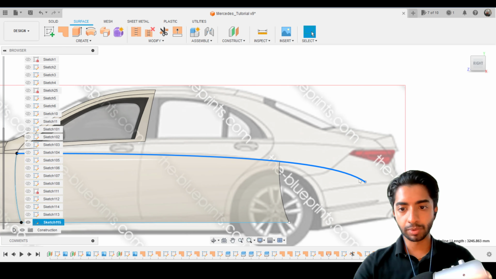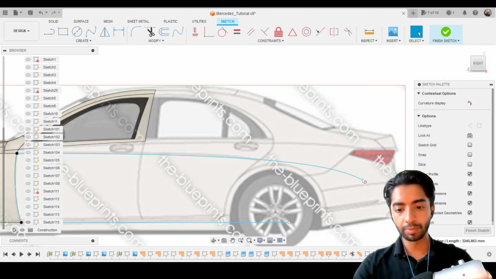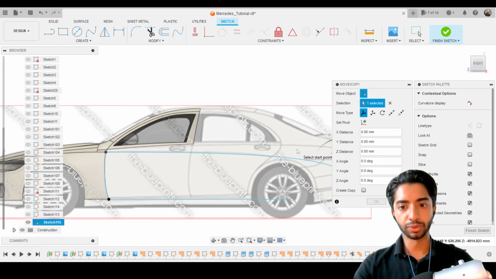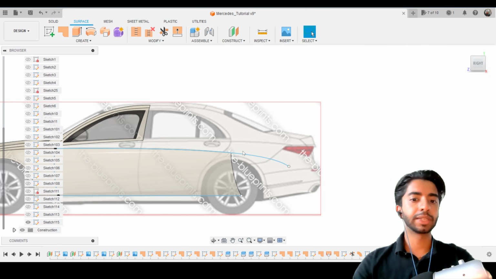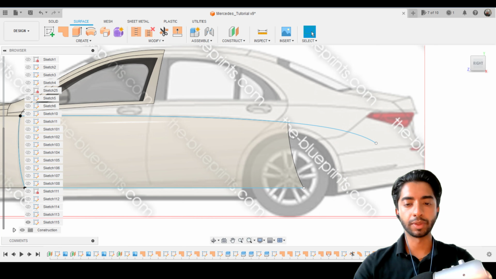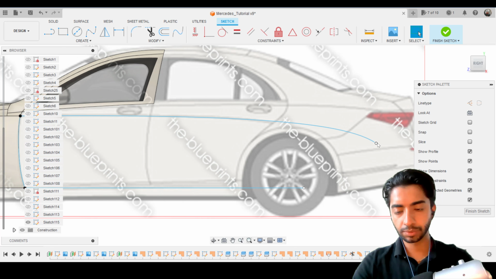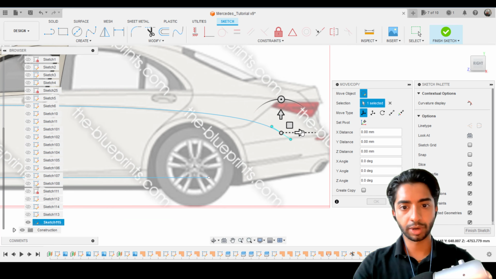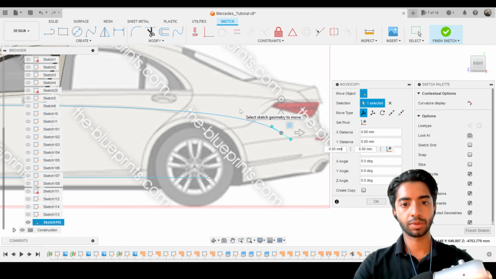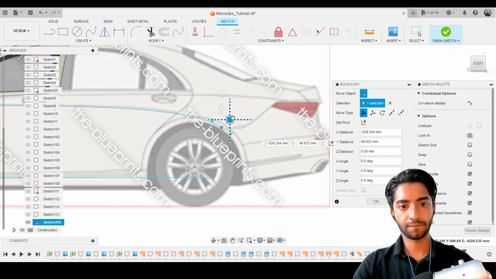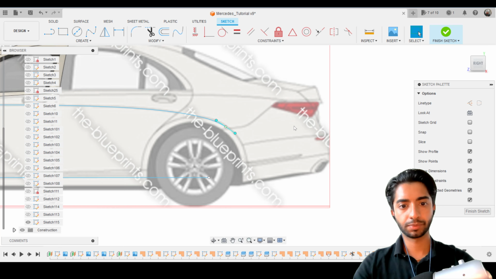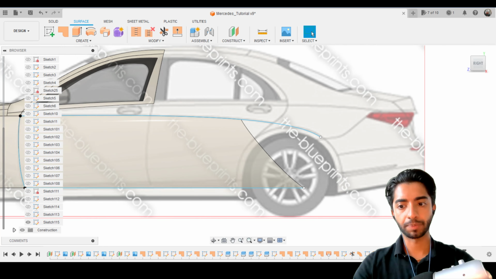Let me, if possible, edit the sketch and just bring it back a little bit up and see what more I can do. So just a little bit above, finish the sketch. And that's actually perfect because I do want it to end somewhere over there. That's fine with me. Let me try and bring this down. No, so it doesn't like that.